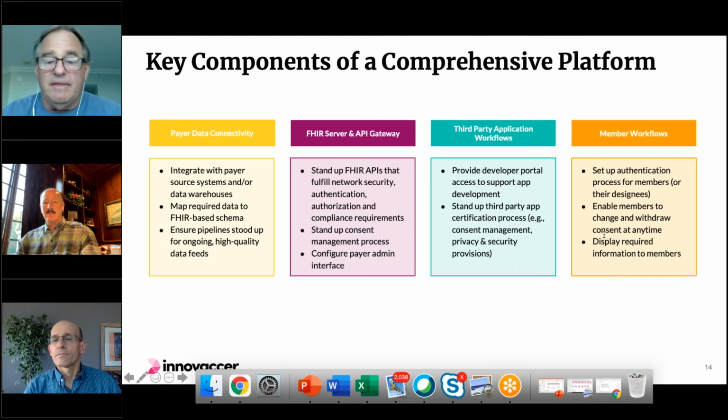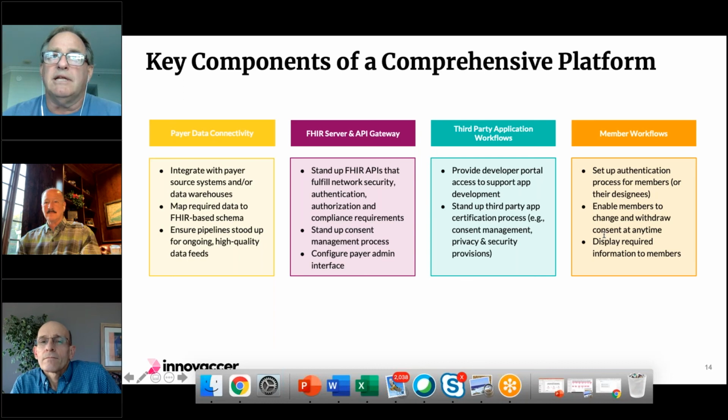Thirdly, the intent of the open access to those APIs is to allow third-party applications to develop. So there needs to be a portal set up. There's a lot of compliance and legal decisions required by the payers. I mentioned one: are they going to prevent certain third-party apps from accessing their membership's data? Are they going to play that role, kind of a safety gatekeeper for their members, or is it going to be open to everybody? And that requires some amount of certification on the payer's part.